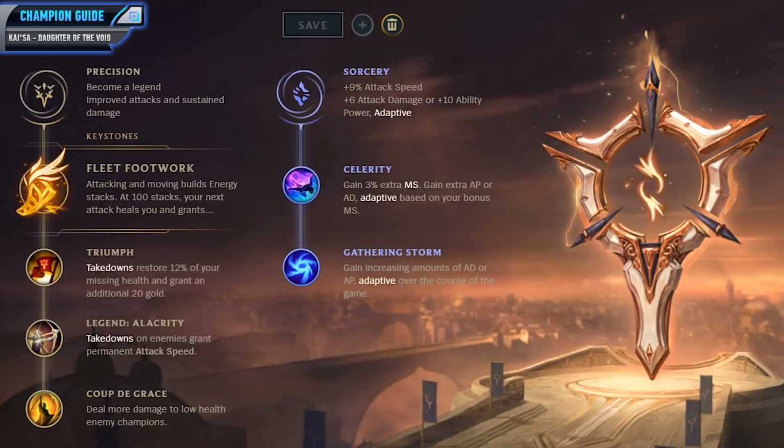In the sorcery side, I like to go for the combination of Celerity and Gathering Storm. This will give you 3% extra movement speed and some extra attack damage based on your movement speed as well, and Gathering Storm gives you increasing amounts of AD as the game does progress. This damage will of course help you carry in the later stages of the game.